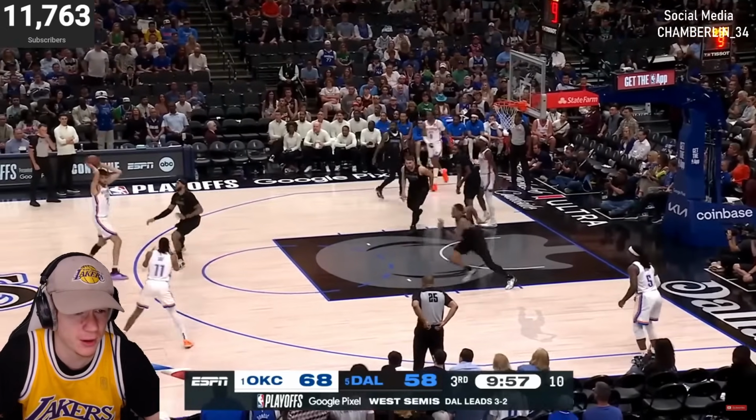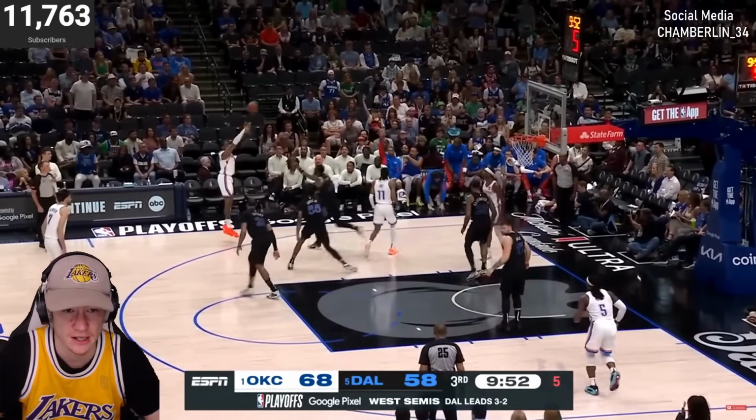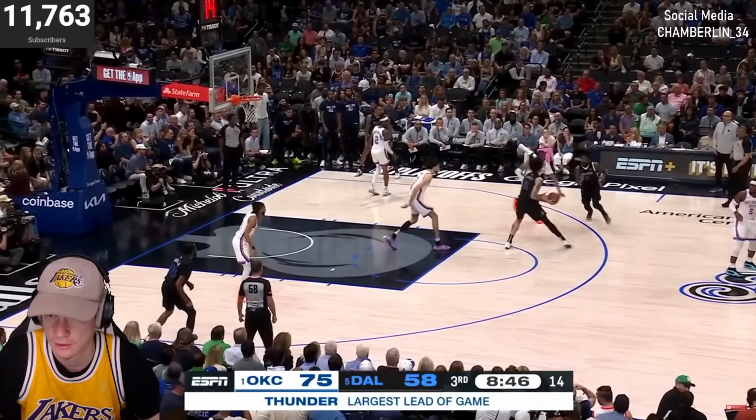Man down. Put a hand up. Isaiah. Attack the closeout. Good cross. Good kick. Jaden up for three. Good slip. Good lob. There you go. And the largest lead of the game.